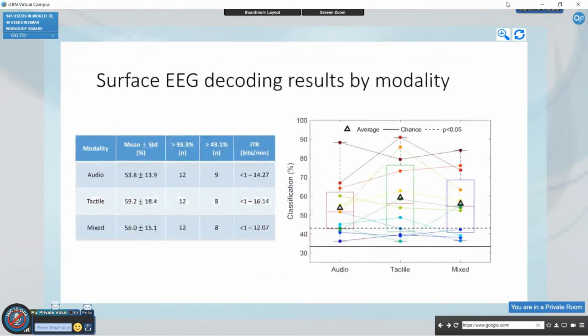And then this is kind of what we get. So we get a classification. This is a very simple kind of classifier, and we can consider the performance with just the audio domain, the tactile domain alone, and then also the mixed domain. And you would think that the fused or mixed stimuli would be better, but in fact that's not necessarily the case here. But there are still some interesting things here. Again, lots of variation subject to subject.